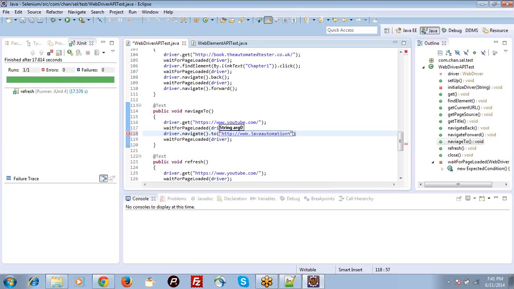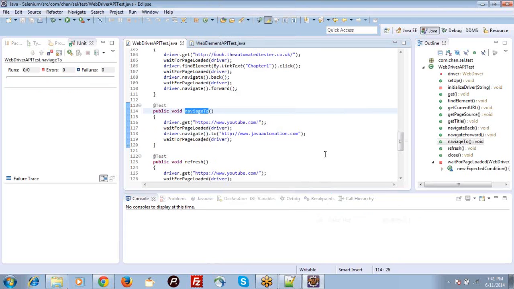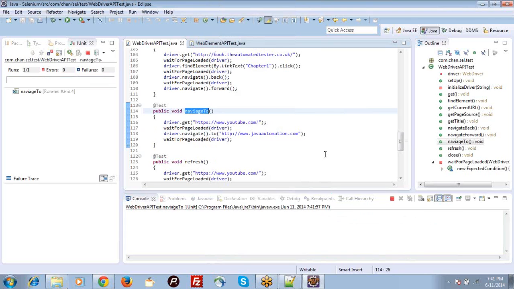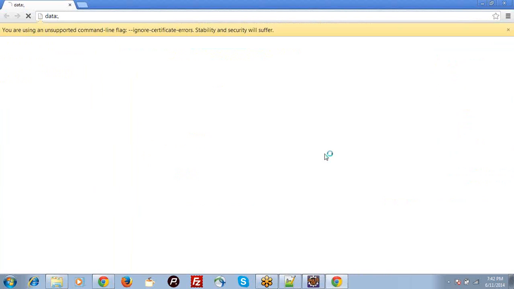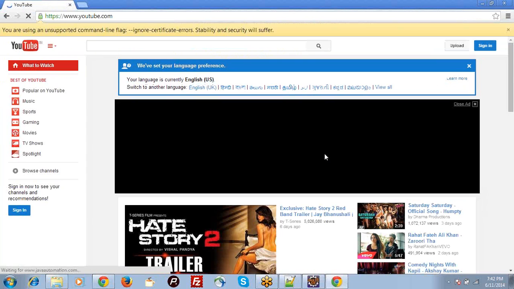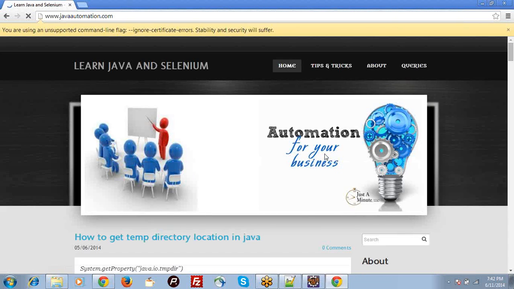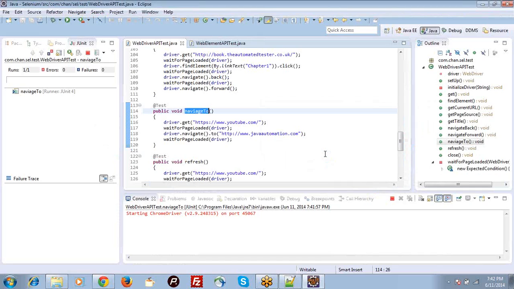So you can do that switching through driver.navigate.to. Okay, let me run it. So you open some URL, after some time you thought of opening some other URL. Then you need to use driver.navigate.to. So if you see here, it opened YouTube first, then it switched to Java automation, right?